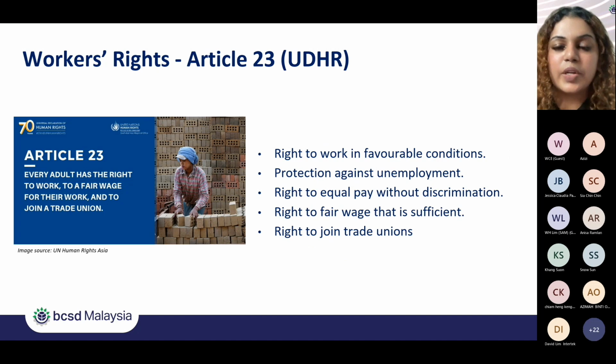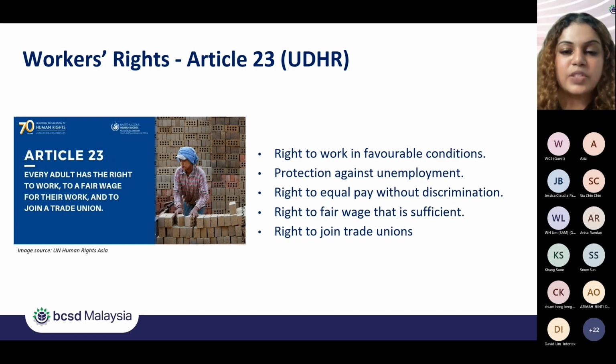Now let's take a look at Article 23, which focuses on the right to work. It states that everyone has the right to work, to free choice of employment, to just and favorable conditions of work, and to protection against unemployment. Everyone, without any discrimination, has the right to equal pay for equal work. And I think it's very important that you remember this, equal pay for equal work, because we will be talking about it when we look at ILO's principles and also when we look at gender equality as well.